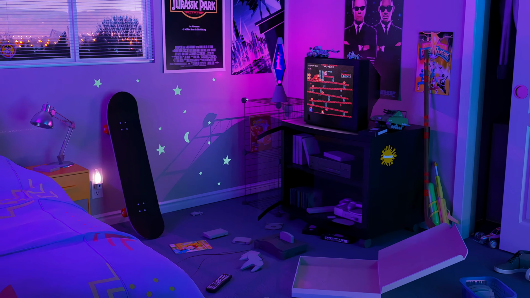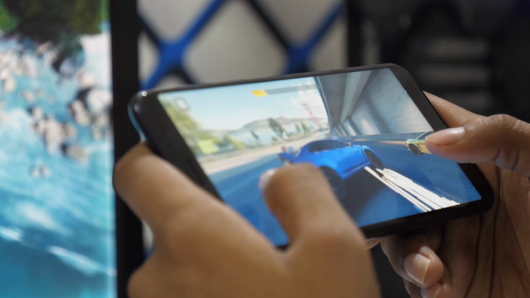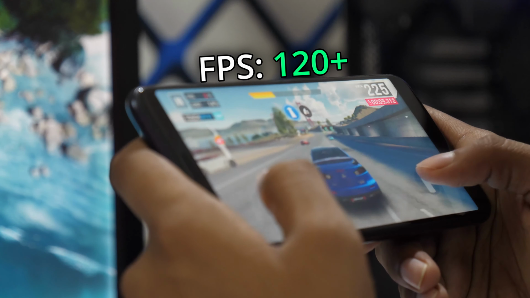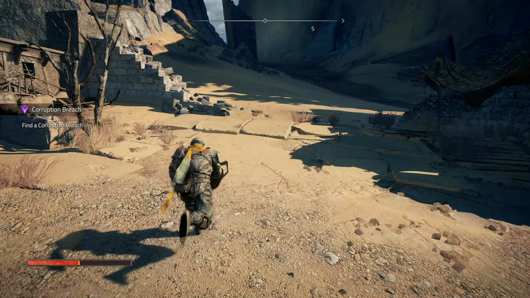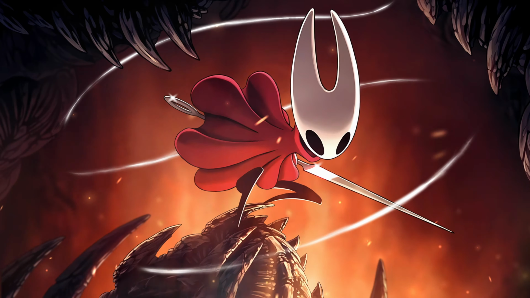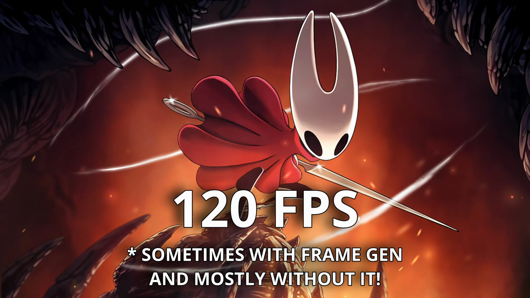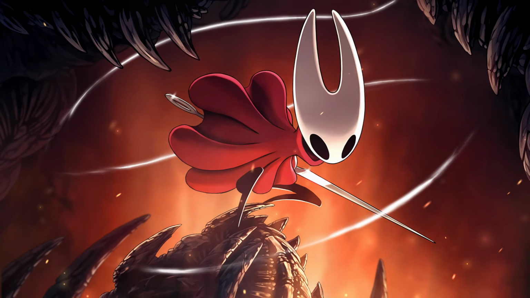So yeah, the number one method is locking your FPS. Now, it does not matter where you play video games, because nowadays, you can even play games on your smartphone at 120 FPS, and sometimes beyond that mark. Now, I always feel dizzy and get weird headaches whenever I try to play any game at above 130 FPS and more. So what I do is lock the FPS of all my games at 120 FPS. On smartphones, you can lock the FPS from the in-game settings.